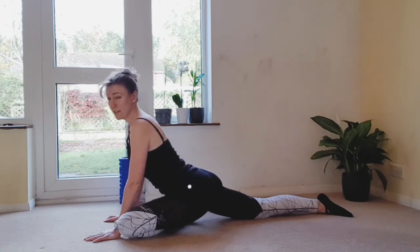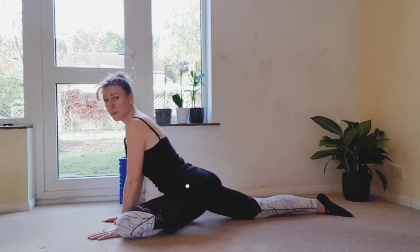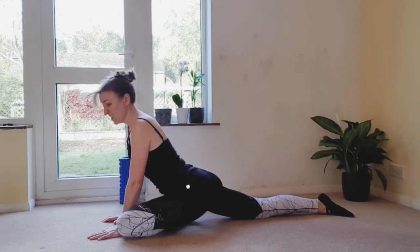So again, I feel it very differently on this side. I don't feel so much of a stretch in the glute, but I do feel it on the front of my right leg, and that's just because I've got more of a tightness in my right hip. So again, don't be surprised if it feels different from side to side.